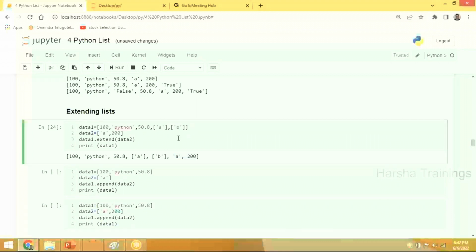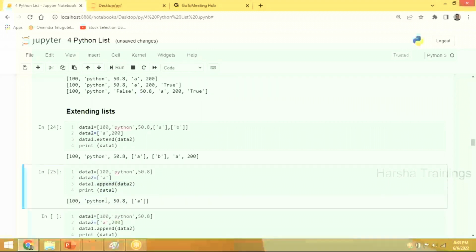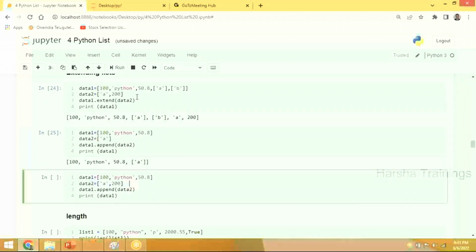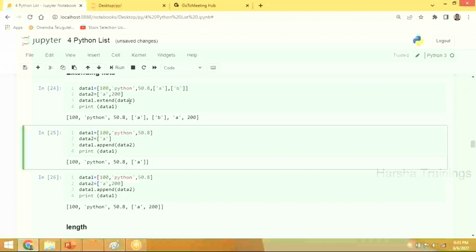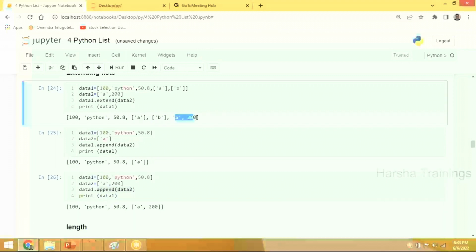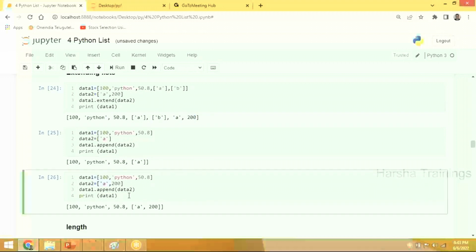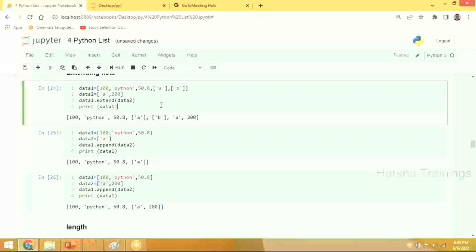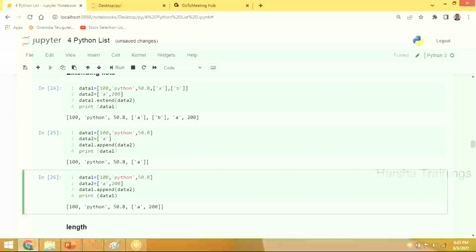Now, can you please tell me what the difference is between append and extend? Shall I do this example? Now, I am doing the append function. The append function adds the data as a nested list. What is the meaning of a nested list? Creating a list in another list. Here, I'm adding two elements. Now you can get the exact difference between extend and append. The extend function adds the data at the end of the list, but the append function adds the second list as a nested list. Please note this down in your notebook. This is the exact difference between them.